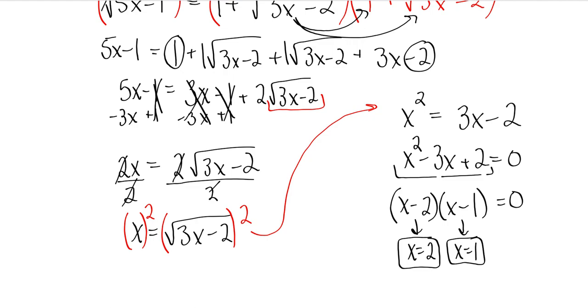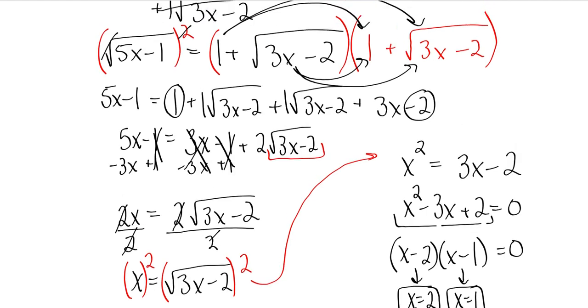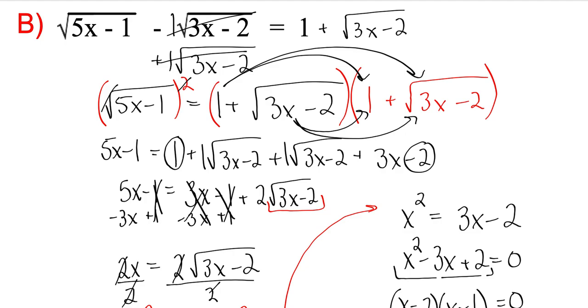And what should we probably do if we get 2 solutions? And these work out nice. These are easier ones to check. So let's check them quick and then call it a day. Okay, so I'm plugging in a 2. This would be 10 minus 1, so we get square root 9 from that. Plugging in a 2 here, that's 6 minus 2, square root 4. So this would be a 3 minus a 2. That checks out.